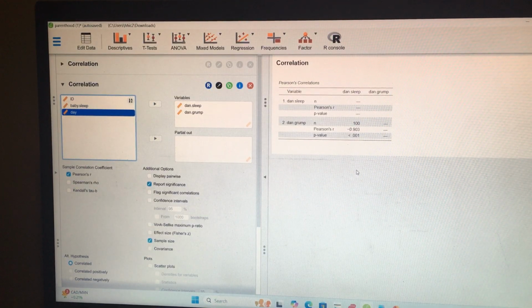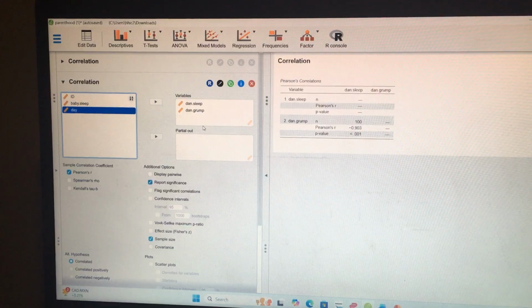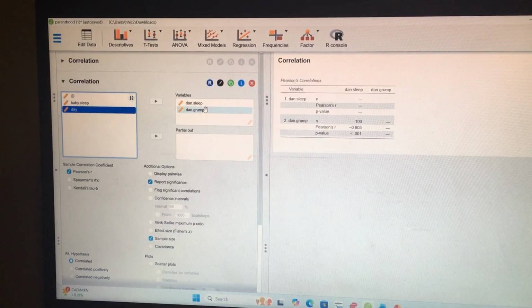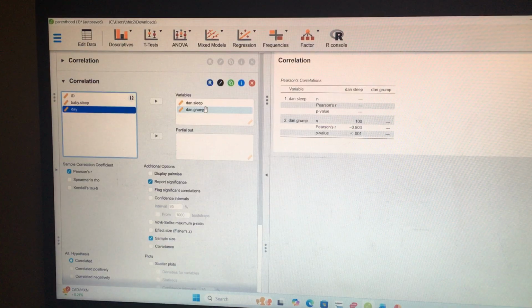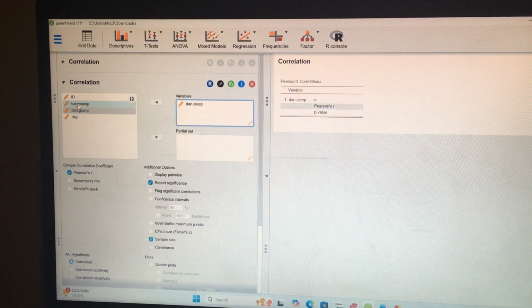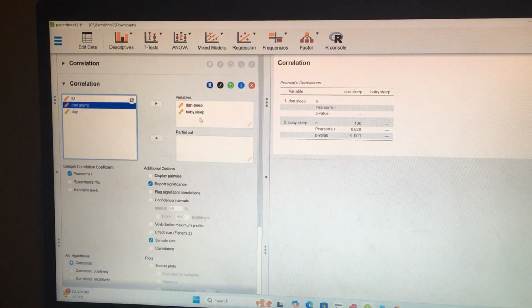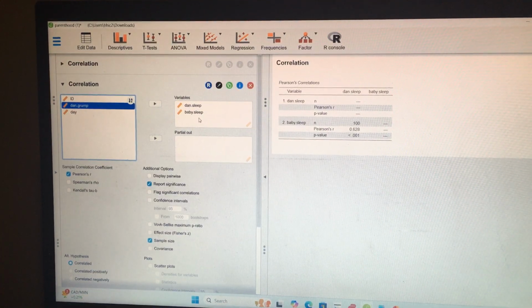If we are using this book example, let me make the correction here, because Danny's sleep and Danny's grumpiness had a negative correlation. So let's just change what the output says.